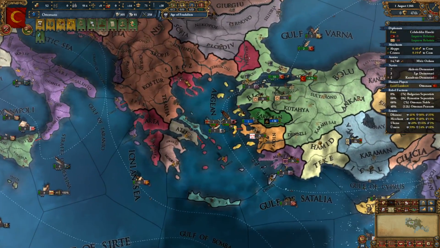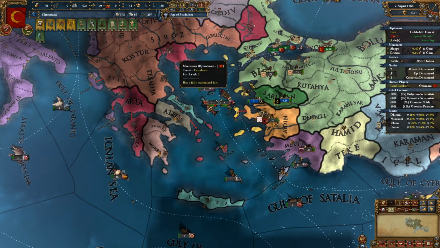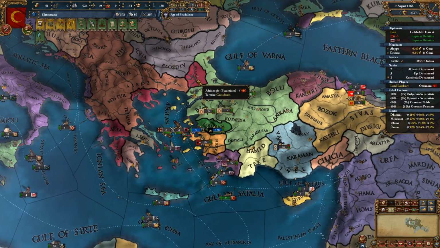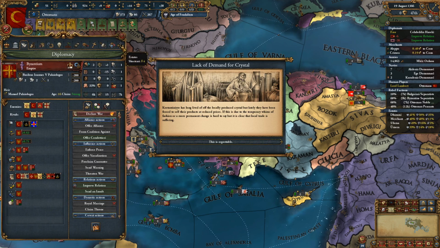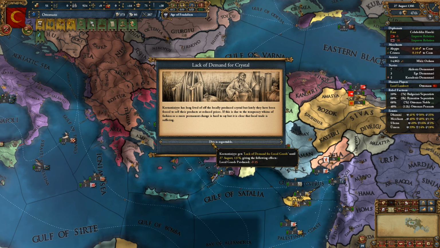Can't you put your capital in Macedonia? Makes way more sense. 14 dev versus 6 dev. Come on, game. But yeah, that would have made more sense. When's my truce up with you anyway? 75. So 75 is when the truce is up. The mission is up in 83. So yeah, that's fine.